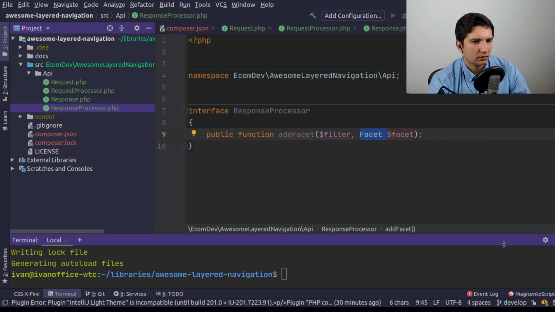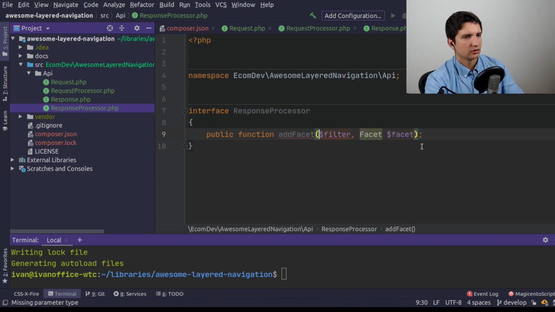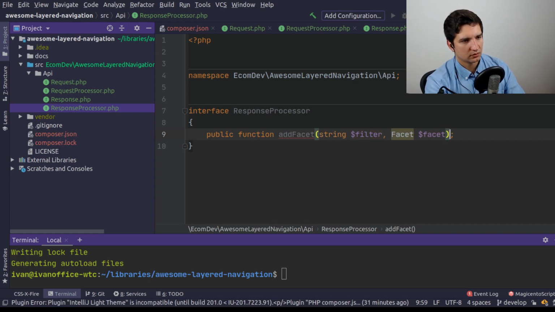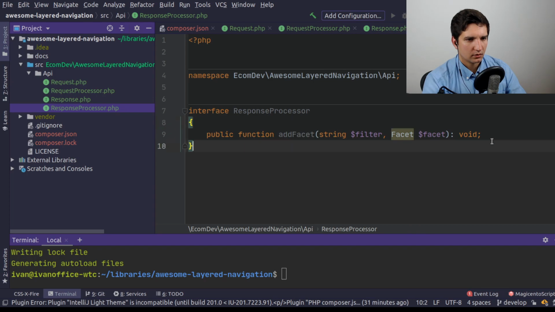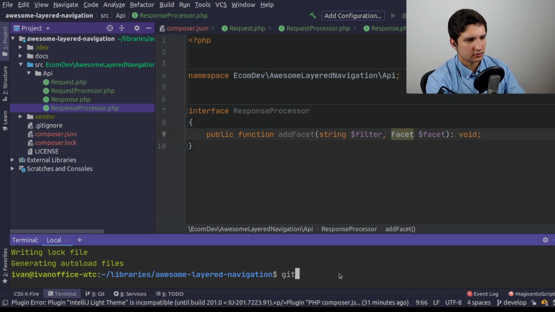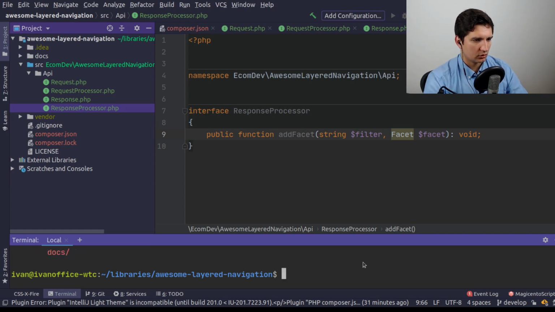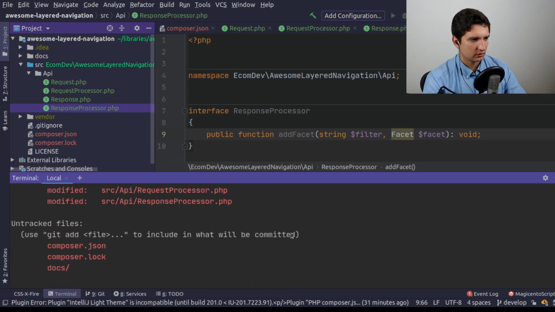However, we probably need to think about it a little bit later, right? Filter code itself, and facet is going to be the type, and the missing return type, yeah, it should be void. Yeah, we will think about it next stream, and we're going to go deeper into the design.